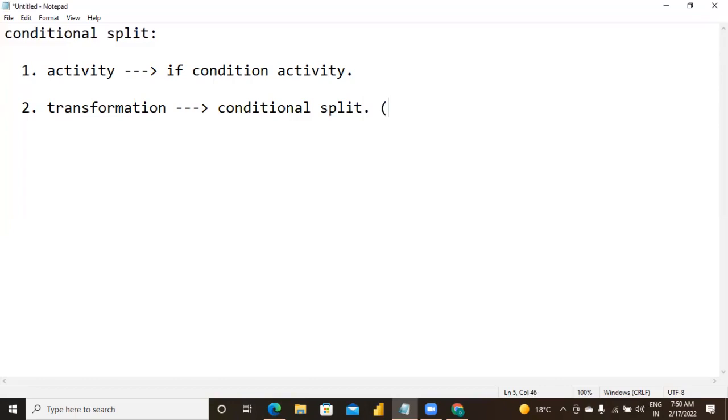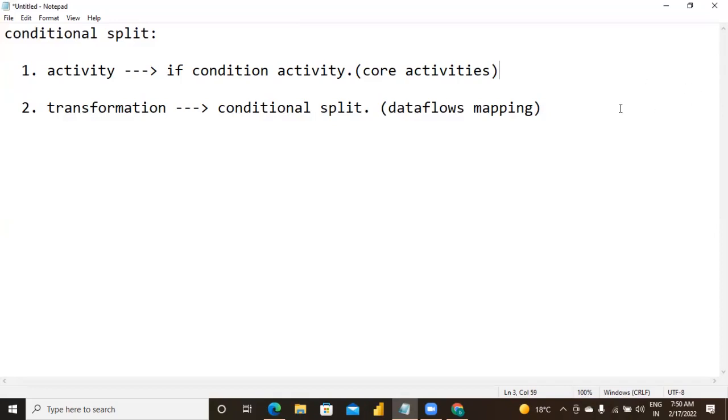This is in data flows, that is, the mapping data flows. The other is in activities, the core activities. All these are called core activities. Of course, data flow is also an activity. Within the data flow, you are configuring the mapping data flow.